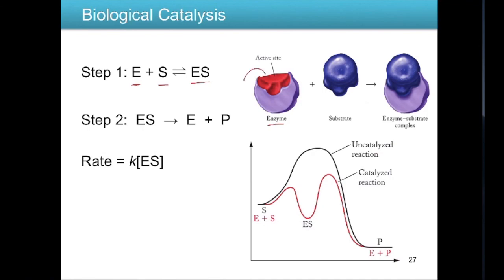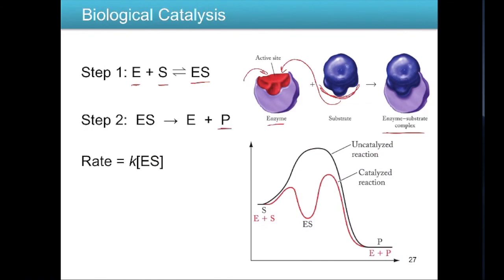Here's an active site of that enzyme, so that's where the reaction is going to occur. So this substrate, that part of the molecule, can fit just nicely in the active site. So here's the enzyme substrate complex, and then the enzyme does its thing. It orients the molecules in such a way that they can do whatever reaction they have to do, and then we get out of it the product.